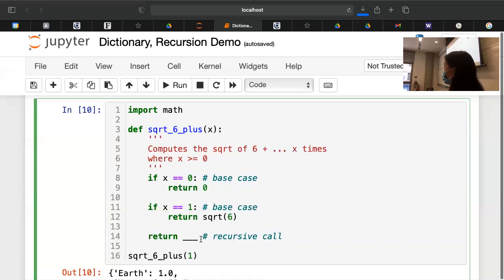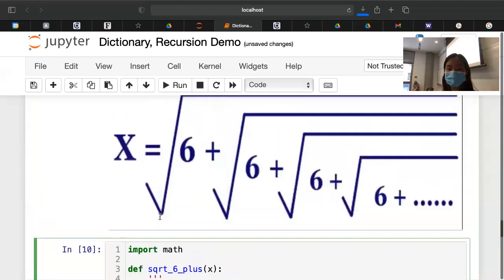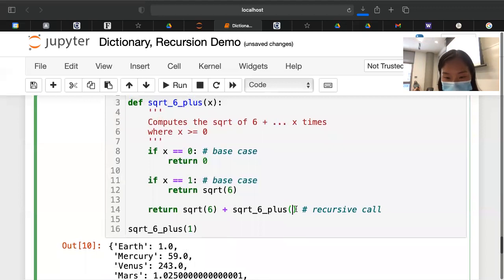Square root of 6 plus... what do you mean by the function inside? Yeah, so basically we'll have square root of 6 plus, okay.